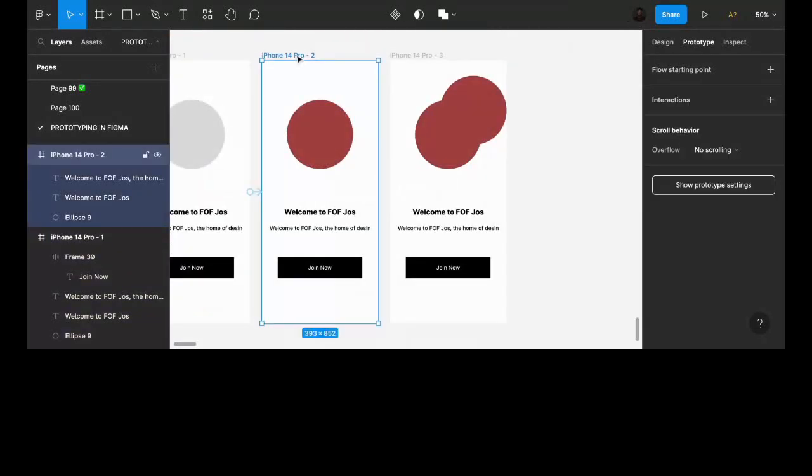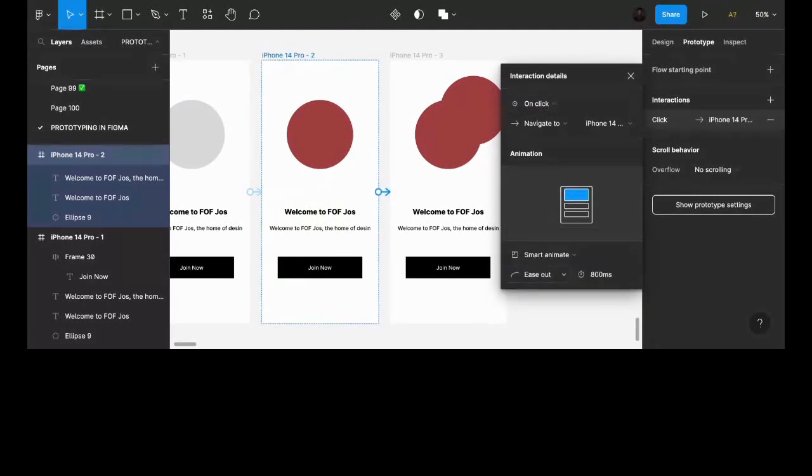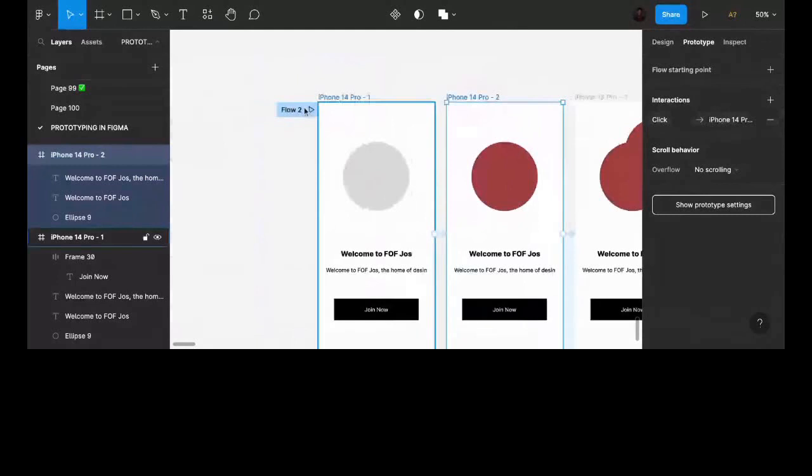Now the next frame, let's click on this. Click as well. The previous settings were moved to the next one. So let's say we want to use smart animate here. It basically means that we are going to experience a movement of elements from point A to point B. So let's do that first. So let's see what we can do. We will now be playing the flow here.